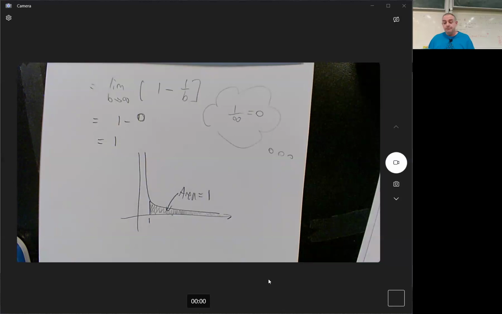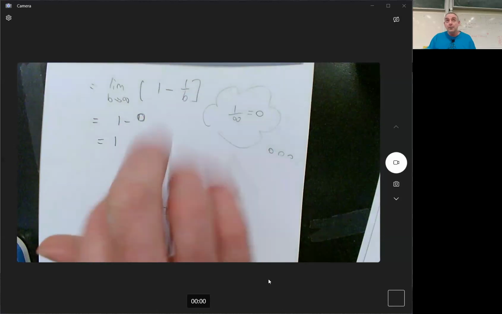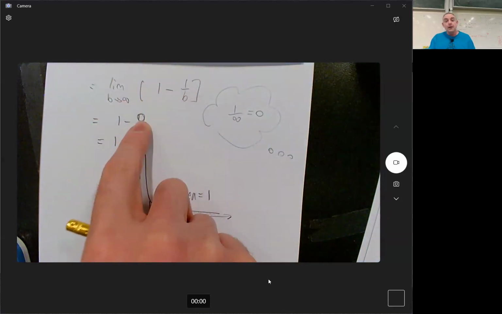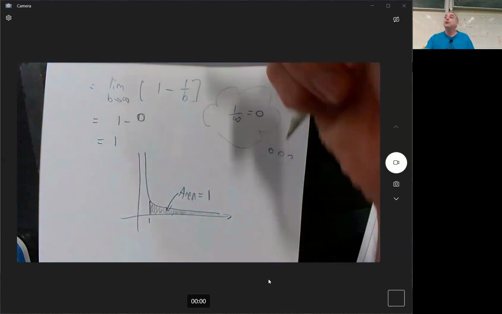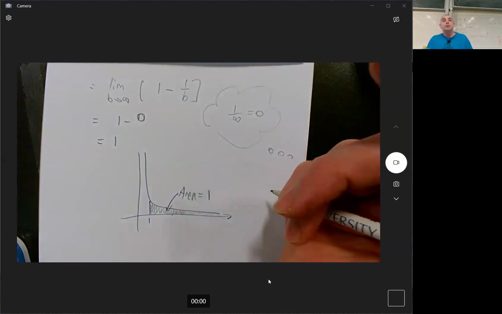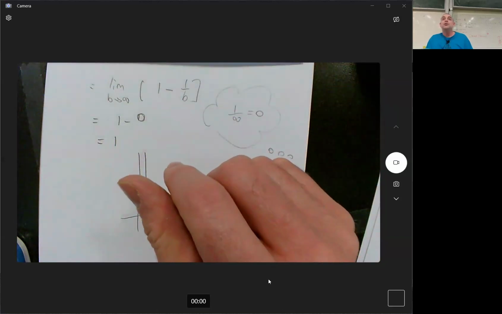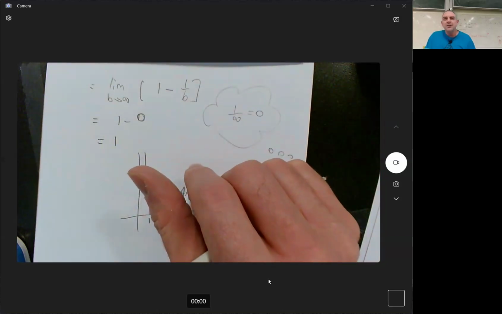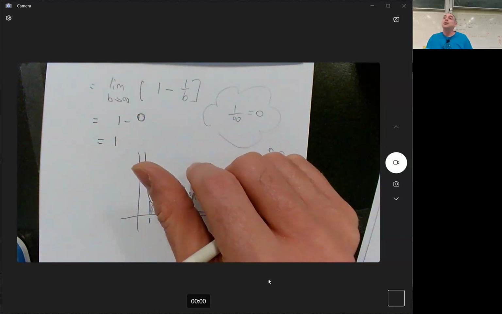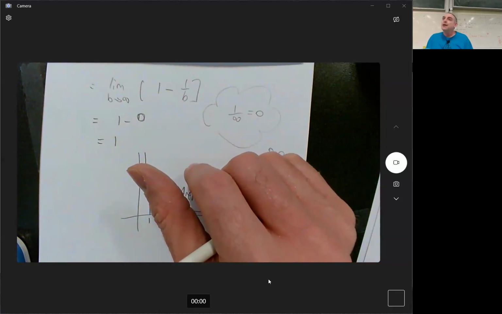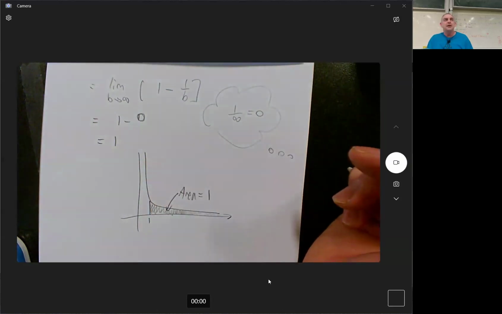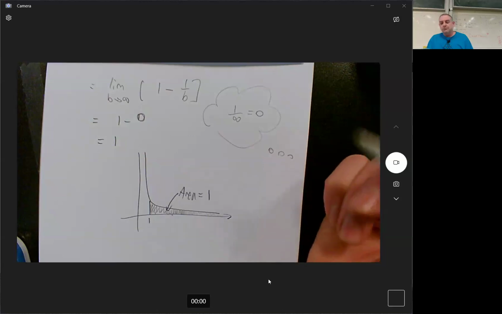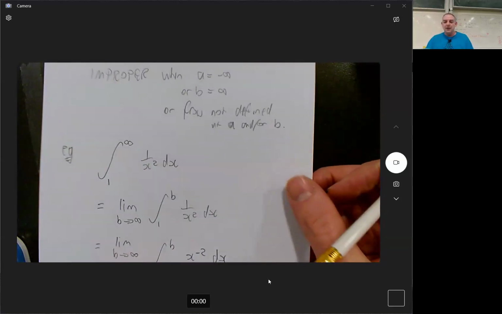Nice. Great. So sometimes when you get to this point, that limit doesn't exist. And that means the original integral also does not exist. It usually doesn't exist because that limit goes towards infinity. Sometimes it doesn't exist because that limit flips and flops back between a positive number and a negative number, and so it doesn't really come anywhere. So cool. That is your classic improper integral.